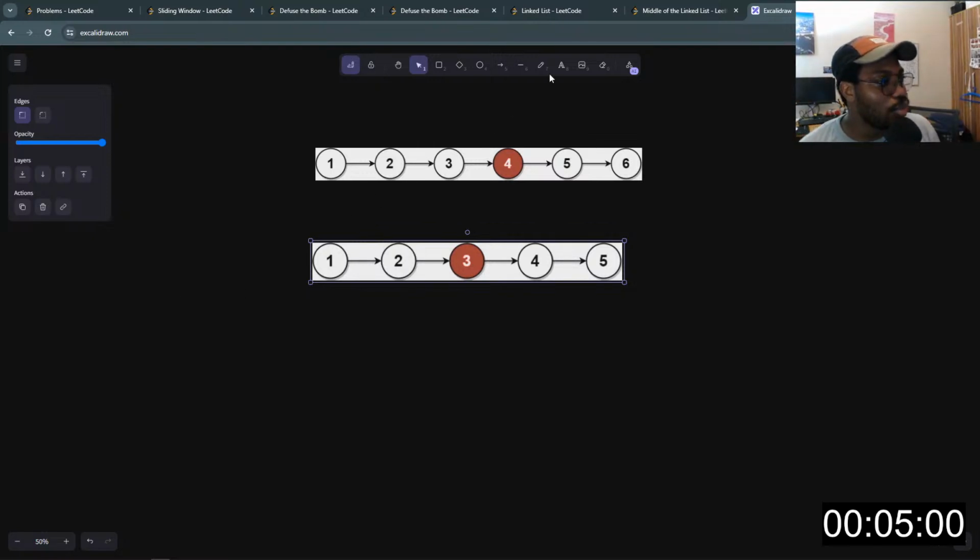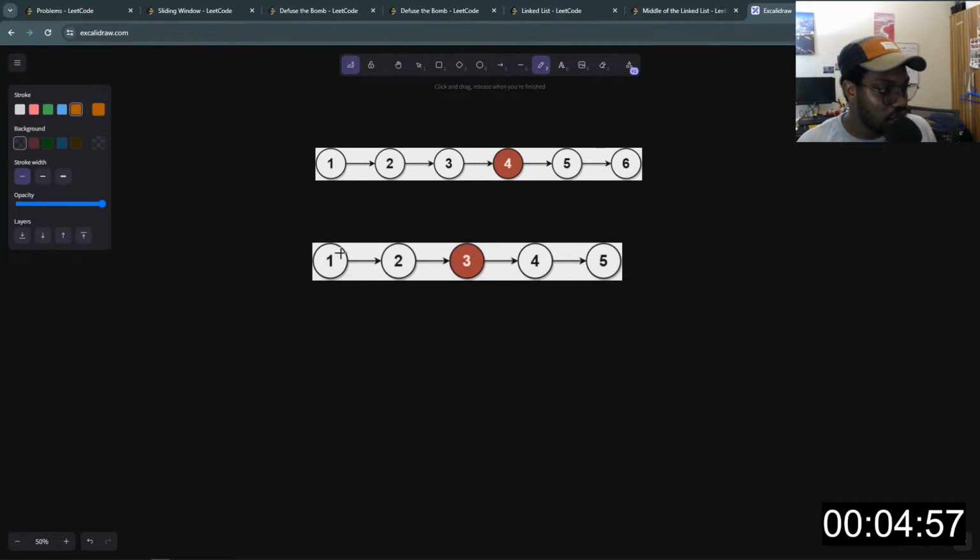We'll have a second loop that will iterate from the head, the original head, all the way to the middle we calculated. When we get the length of this linked list, let me use this example, it is going to be 6. If we divide 6 by 2, we'll get 3. So we'll iterate 1, 2, and then 3. This is where we stop. We get the next value of this 3, which is going to be this node here where 4 is.